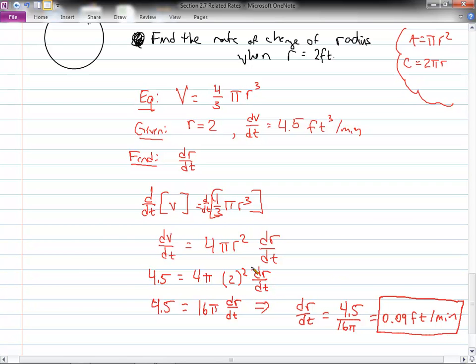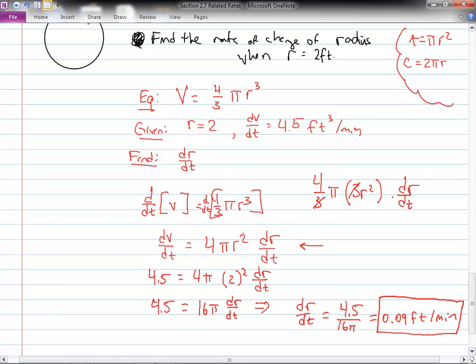Yes? On the dV/dt equals 4 pi r squared, right here? How come that's not huge? Well, it's when I took the derivative of what's inside, right? I'm taking the derivative of this. The 4/3 hangs out, the pi hangs out, and then you take the derivative of r cubed, which is 3r squared times dr/dt. So it's that power rule. When you bring the 3 out front, drop that power by 1, it becomes a square, and then I cancel these 3's to get 4 pi r squared.